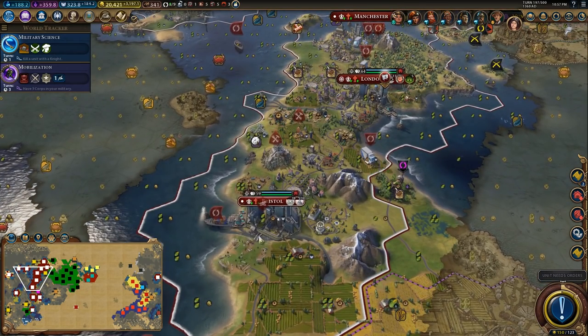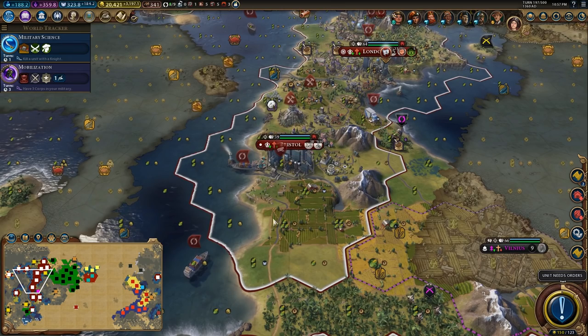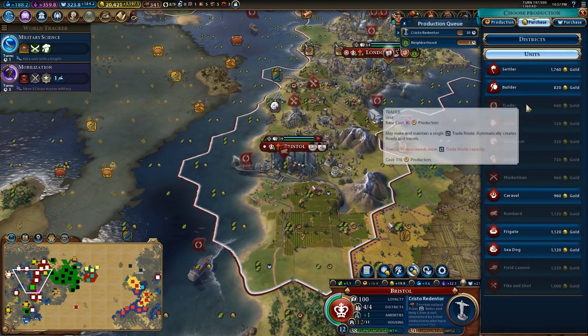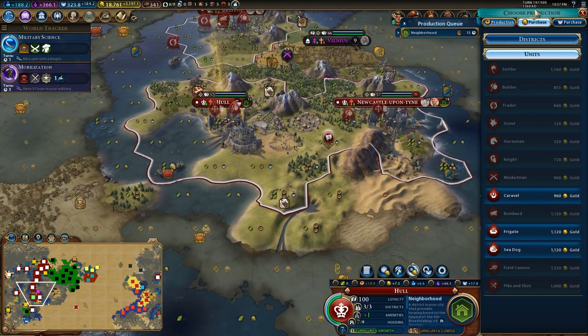Bristol would like to be developed a little bit. I'd like to convert these three tiles into forests so that I have set up for good seaside resorts, and perhaps even this tile as well. So I'll tell you what, I'm going to get a builder in this city and in Hull, so that we can start developing towards seaside resorts a little bit more effectively.